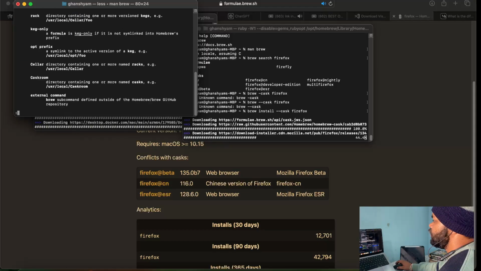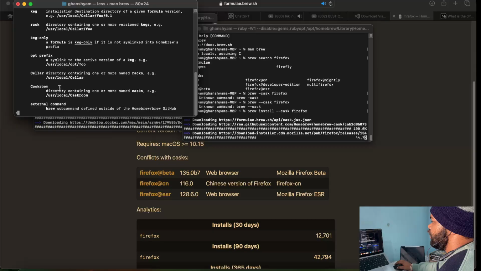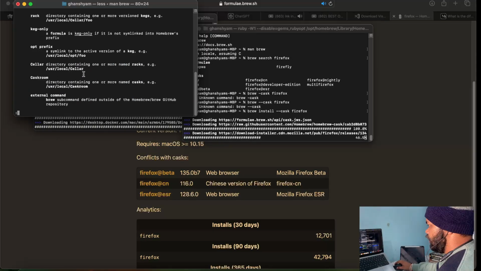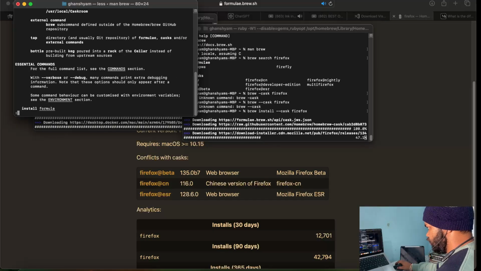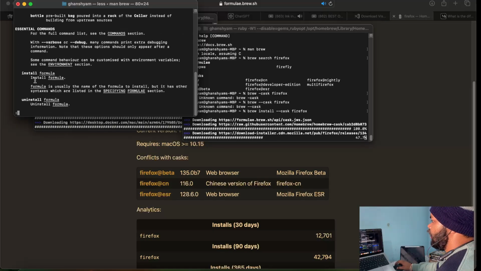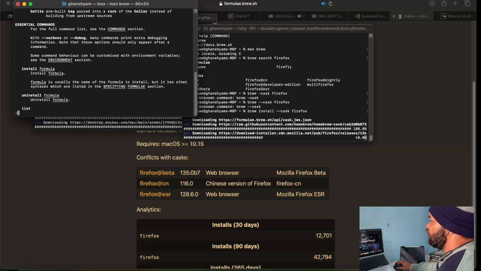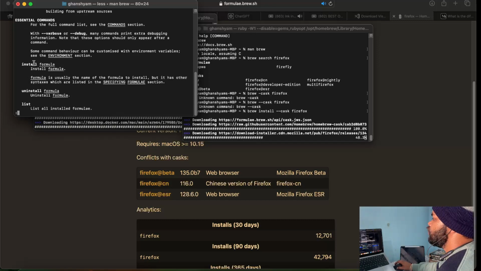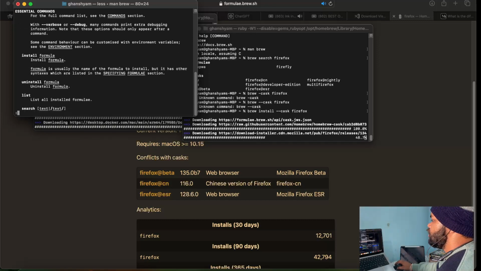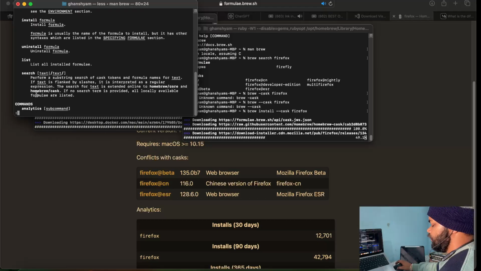And here you have some other things like cellar, caskroom. These are some of the locations where you can find the applications that you have installed. I copied the cellar and I'll show you, right? And then you have the verbs that you can use, like install, uninstall, list, search.